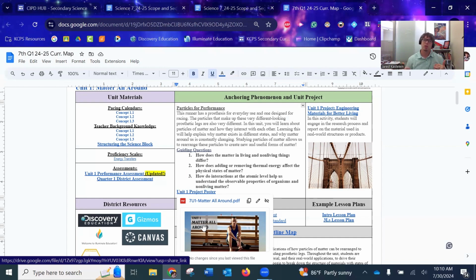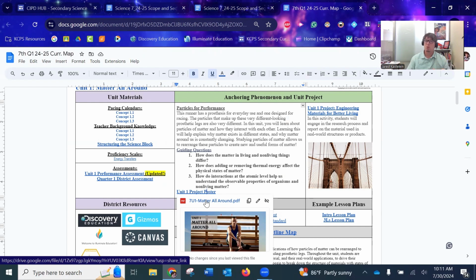Because as students go through the different concepts in this unit, they're going to learn about matter, different types of matter, how different matters formed, and compounds and those sorts of things. So by the end, they'll have a better understanding of how steel is made, how iron is an element versus steel is a compound. What's the benefit there? Plastics, those sorts of things. And so they'll be able to incorporate those ideas to come back to this phenomena to answer a question.